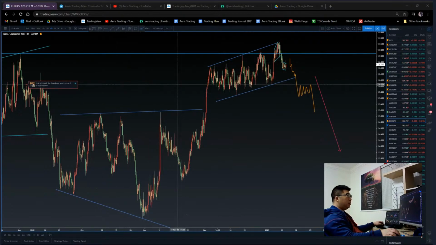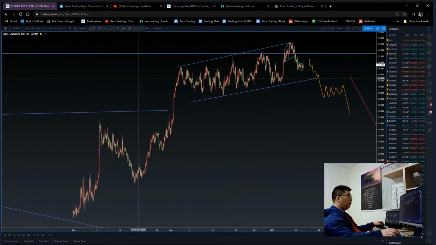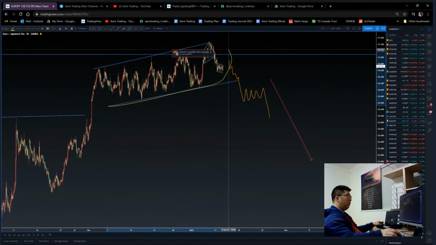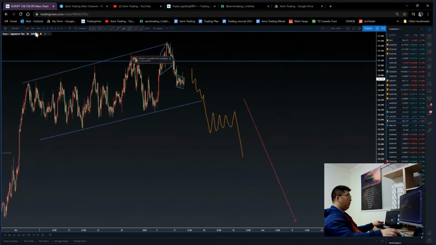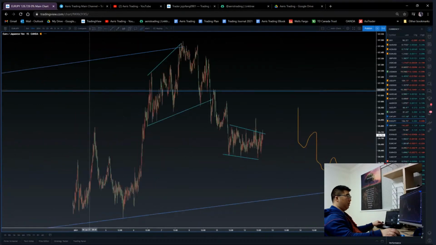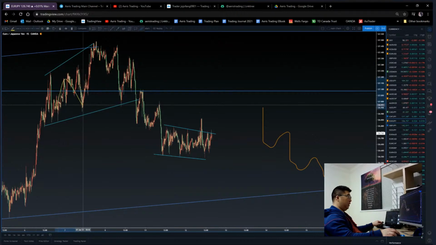So Euro Yen. Let's talk about Yen. I like how we are forming this ascending channel as well. So a reversal structure, especially as we're hitting the previous swing high top, which is great. And in the latest bit of price action, we had this kind of a correction here. You can see a slanted head and shoulder as well. We pushed down, and now we're looking to see what will happen here.